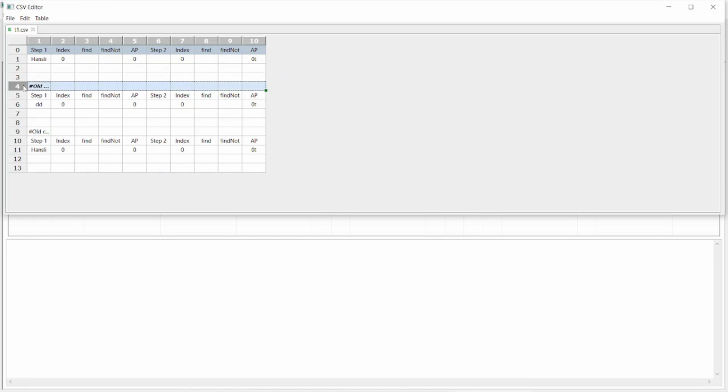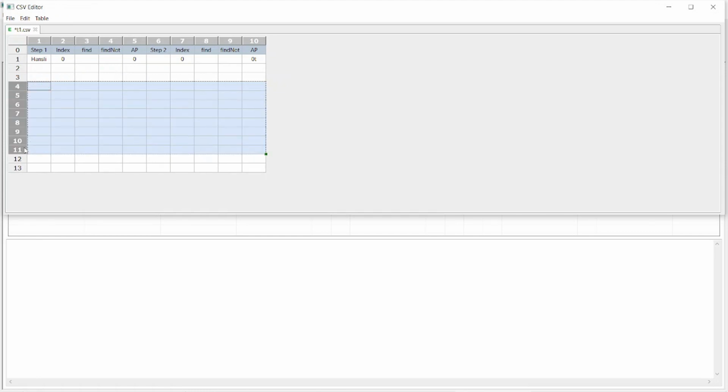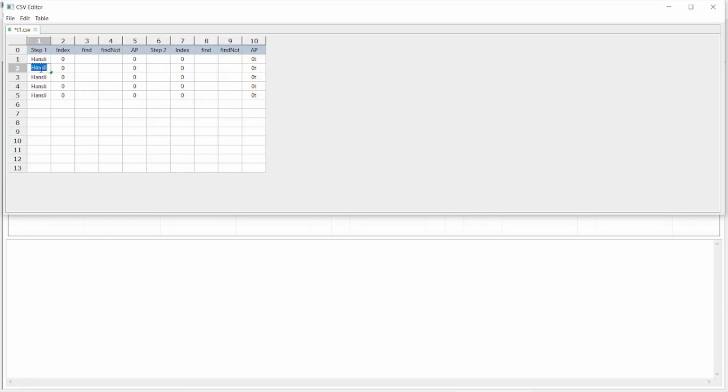And now, as I said, we want to change the parameters in this file. For this, we just remove first the text here. And now we can use the autofill of the editor. And we have here Hansli many times. This won't be very interesting, so let's change the value: R, S, S, D, D, and F, F. And now we save this file.